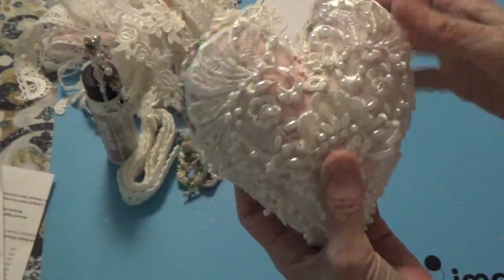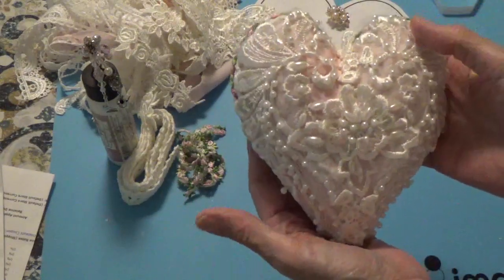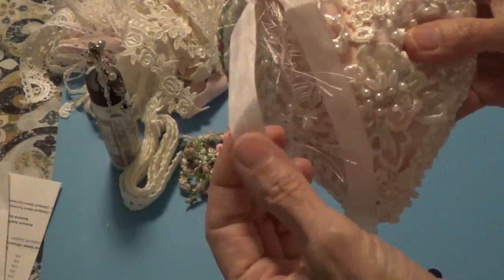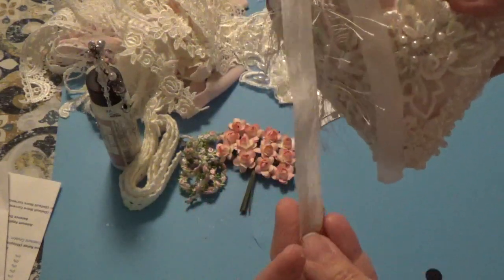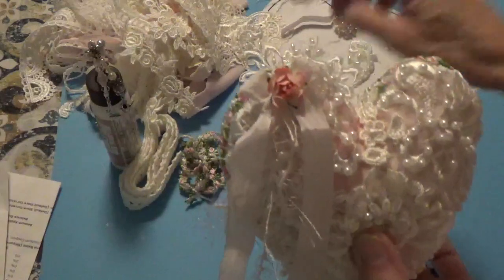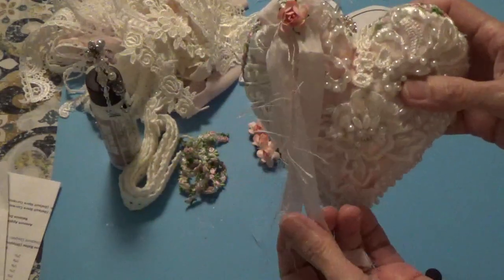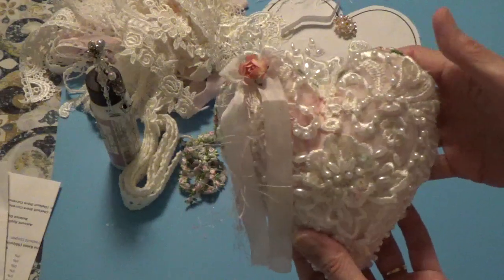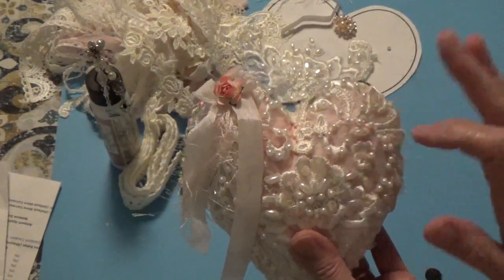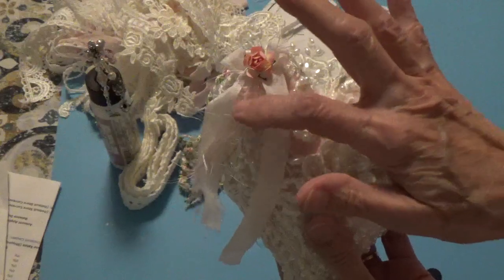I might put a little bow here — I'm thinking of making a little bow and just tucking it right in there. I found a little piece of pale pink seam binding and just made a little bow, and I put one of these little flowers in the center with a little piece of eyelash trim. I'm not sure how long I'm going to leave these hanging down. This is the finished pillow. The only things I used from my stash were the fabric, the fiber fill, the seam binding, and the eyelash trim — everything else you can get at KS4U.